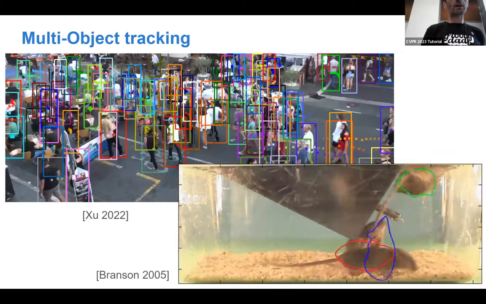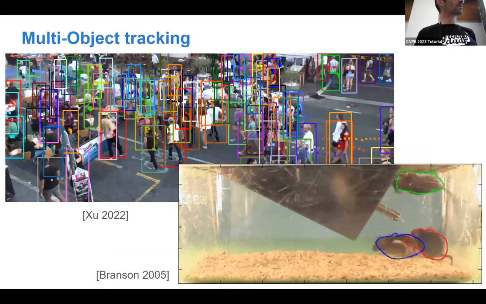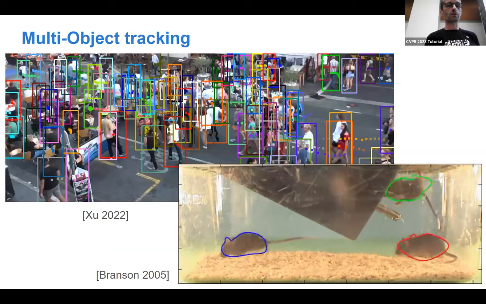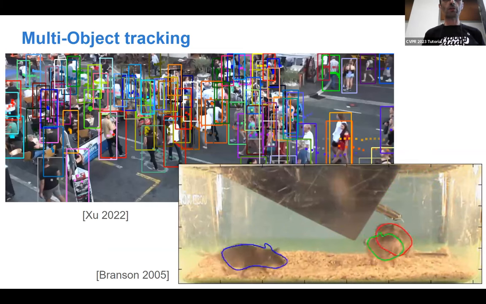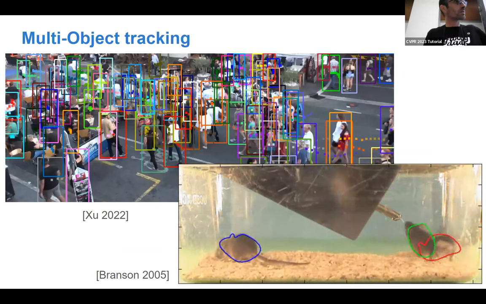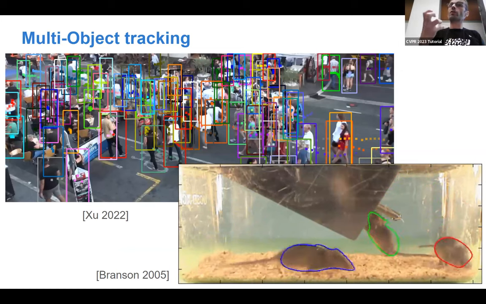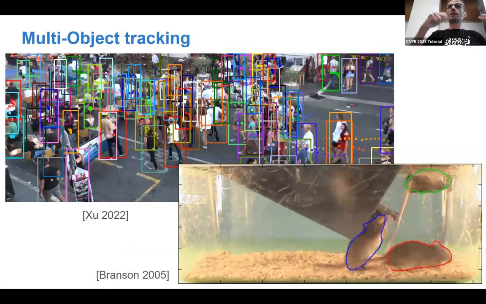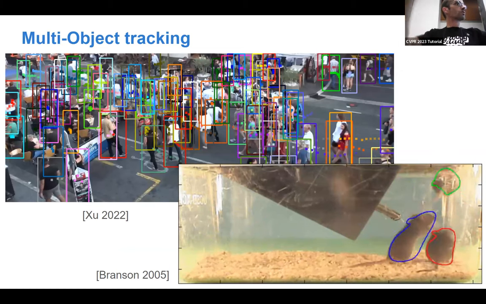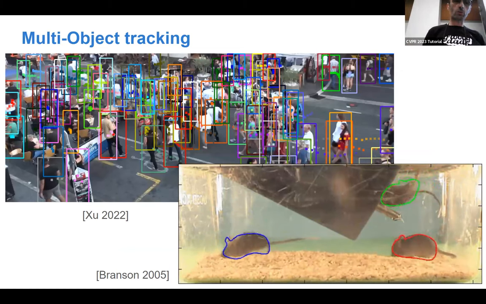All right, tracking, multi-object tracking. So these are two examples, one old, one recent. The recent one shows a very crowded scene where you have a multi-object tracker for people. So it's really about detecting and tracking people. In that case, it's a mix of detecting objects and matching them across time. So it's about alignment, and this is done with a transformer in this case.